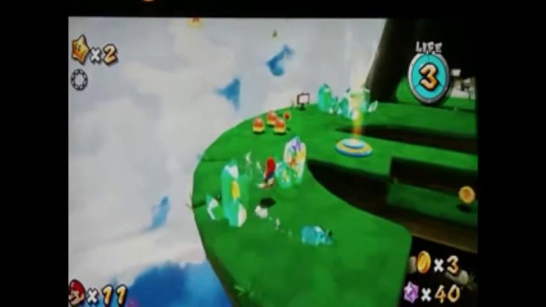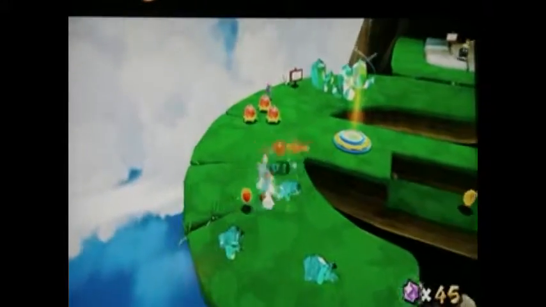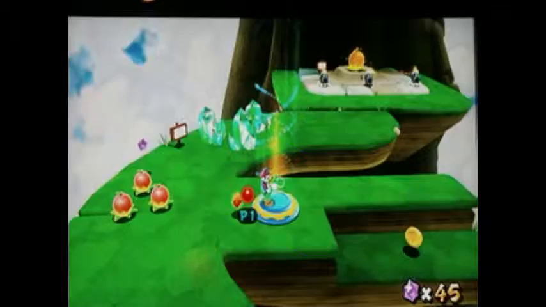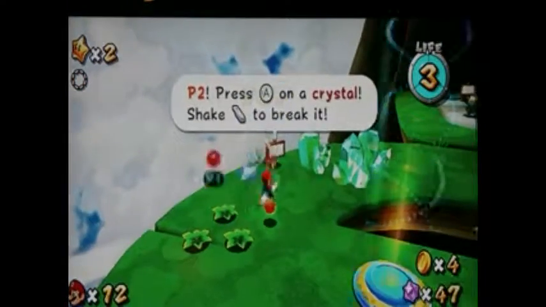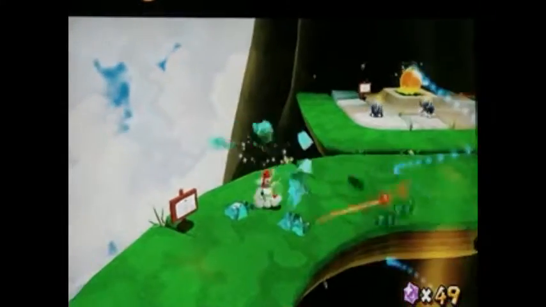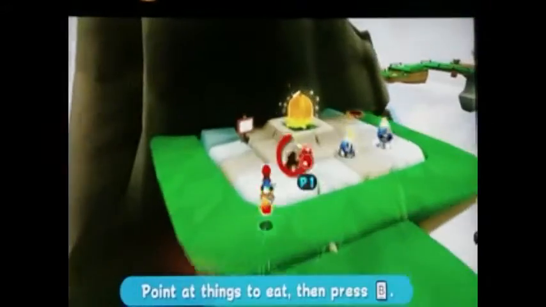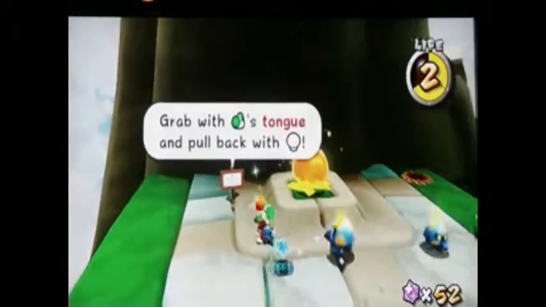Gotta grab that. You can go into that with Yoshi. I just don't personally like those hidden levels. Oh yeah, he keeps crapping star bits. Oh, also if you shake, he'll do basically the same thing. Eat the gold. No, no.